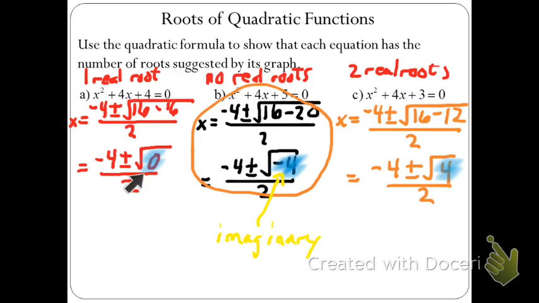Since this first one just is asking you to take the square root of 0, well, the square root of 0 is 0, isn't it? And whether you add 0 with negative 4 or subtract 0 from negative 4, you're going to get negative 4 either way. So the plus or minus is kind of irrelevant at that point, and we're only going to get one answer. We're going to get negative 2 is the real root of that equation. Whereas over here, a positive number such as 4, it is going to have a square root, isn't it?